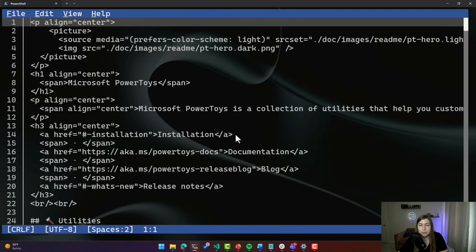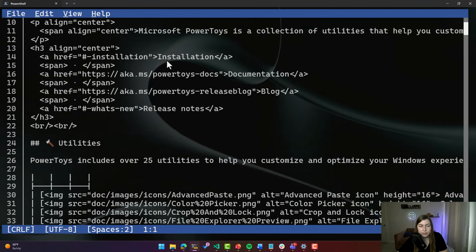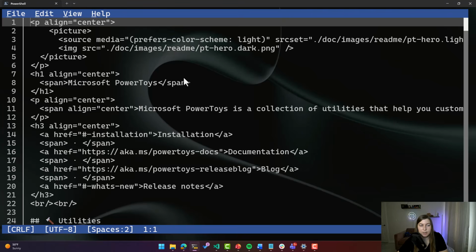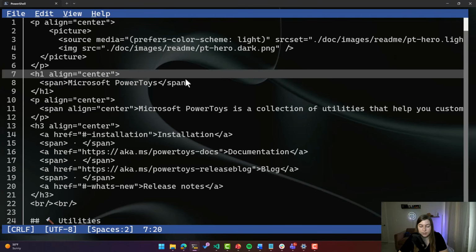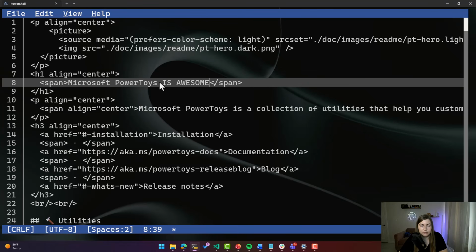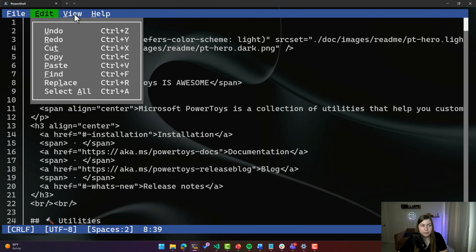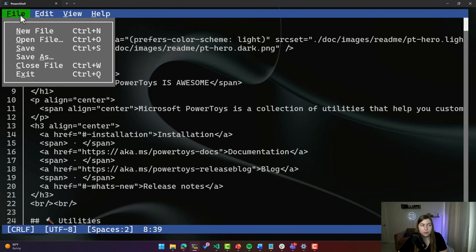Edit is now shipped in Windows and it's a command line editor, similar to Vim. So this comes already by default in your Windows installation on newer versions of Windows. And here I can make changes to the README and use it exactly as I would any command line editor. What's also nice is that these are clickable here at the top. So anything in the file menu or edit, etc. is usable with the mouse. My favorite is that you can exit this by just clicking rather than having to remember a bunch of shortcuts, which I can never remember for like exiting Vim, for example.